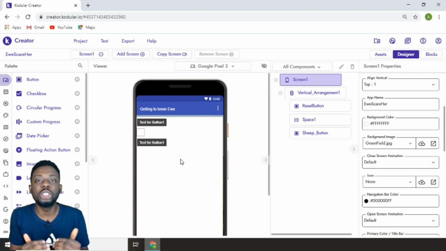So we're going to do something very soon when we get to the vertical arrangement to make it more visible, okay. Why not pause this video, change the properties of your screen one, change the screen title, and change the background image. When you are done, click play on the video and we shall continue this lesson.